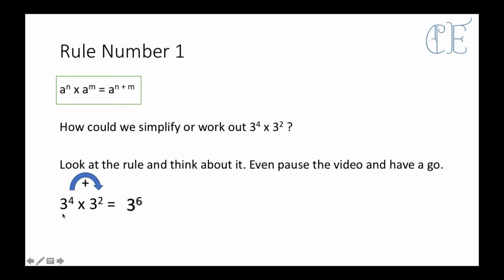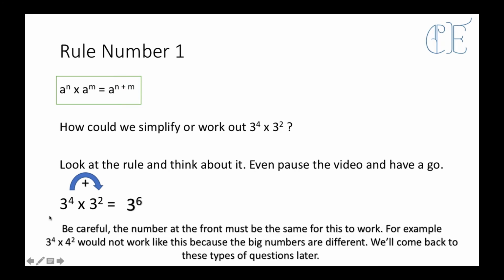Now, this doesn't work if this number and this number are different, okay? We can only do it if they're the same. That's why the rule has A. Okay, we can only use the same number. Okay? So, like I said, this is just a reminder that the numbers in front have to be the same.